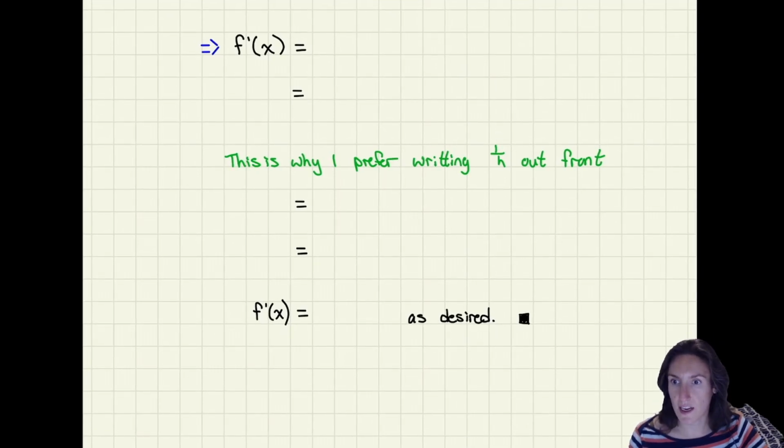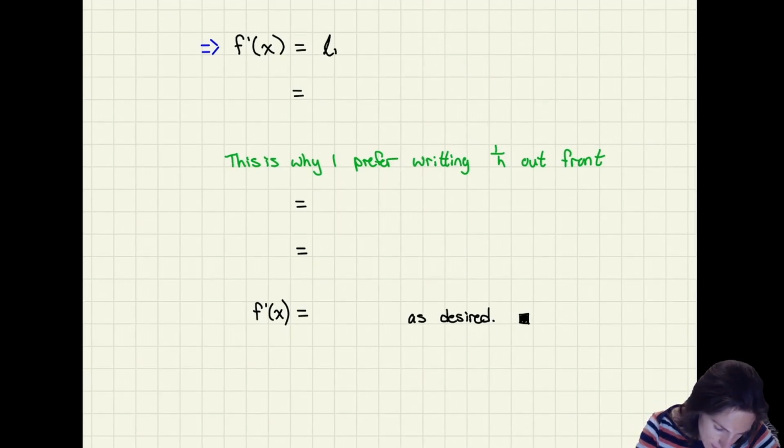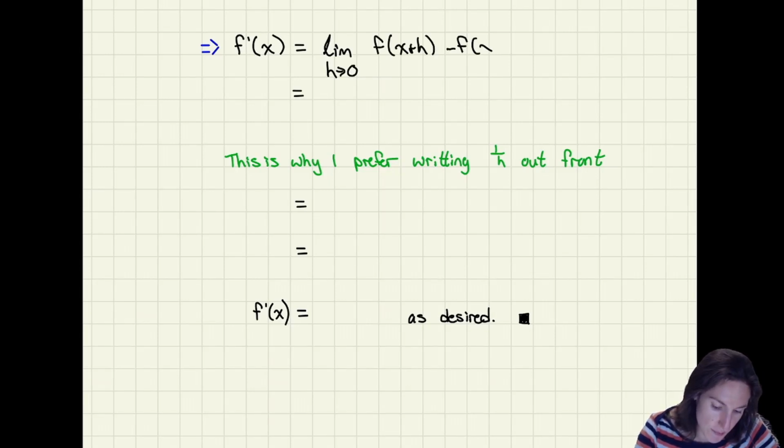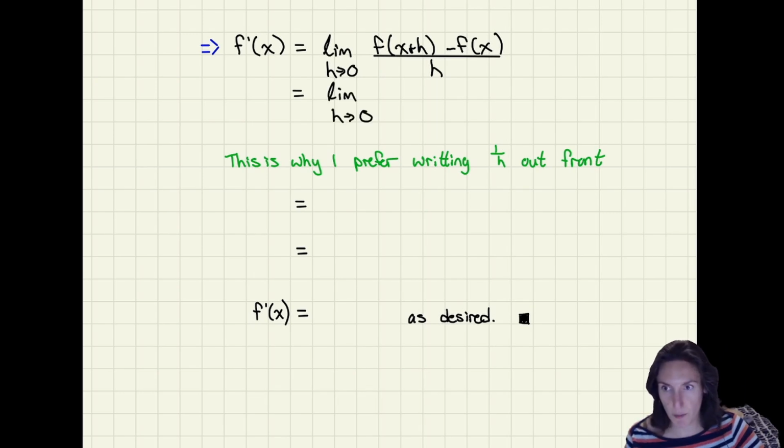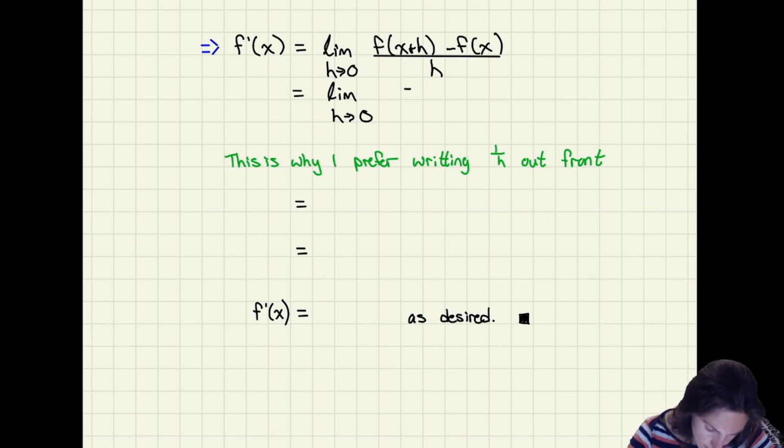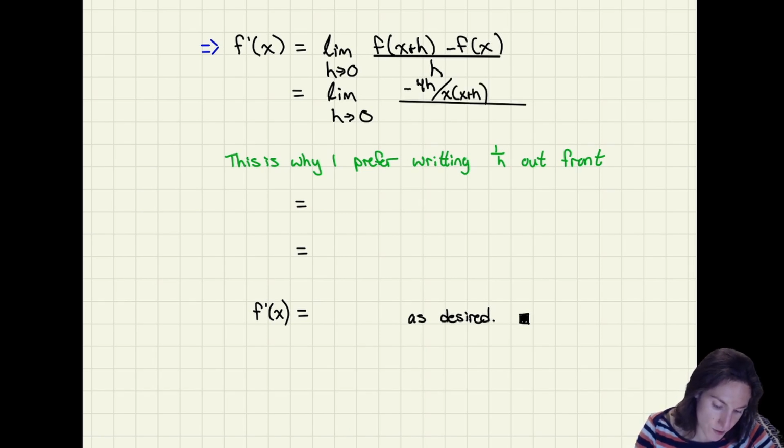Okay, so now let's plug it in. So we have the limit as h goes to 0. When you're doing your questions for your assignments, for example, you only have to write out this definition once. I'm literally writing it out this many times so you get used to it. Okay, so you just get practice to help you memorize it. All right, so let's write down what we have. So on our numerator, we have this lovely expression, minus 4h, over x times x plus h, and then all of this is divided by h.